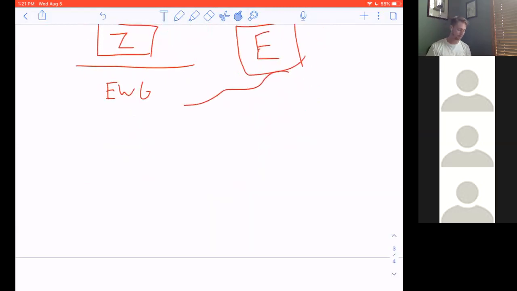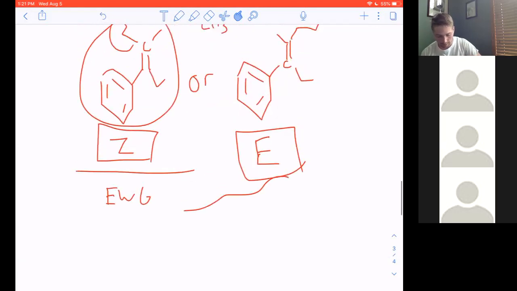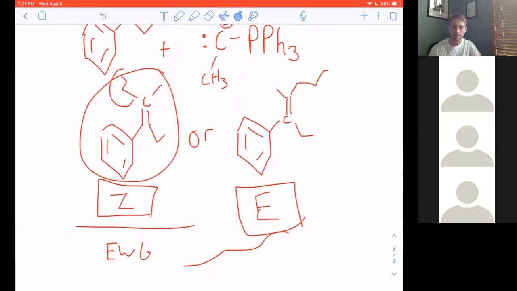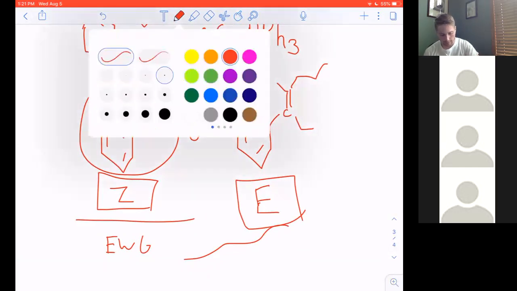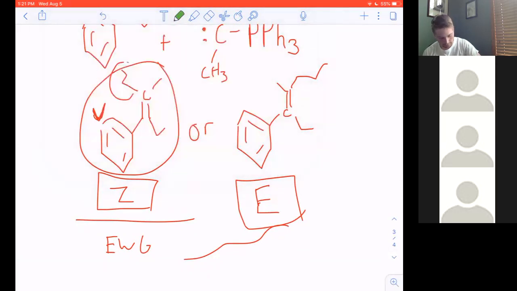Okay, so someone did have a quick question. Someone asked if it would be E then. So wouldn't what be E then? Basically, the phenyl group here is electron withdrawing. And so because it's electron withdrawing, once again, the largest group on the top carbon here is this one right here, since you have a propyl group as opposed to a methyl group.